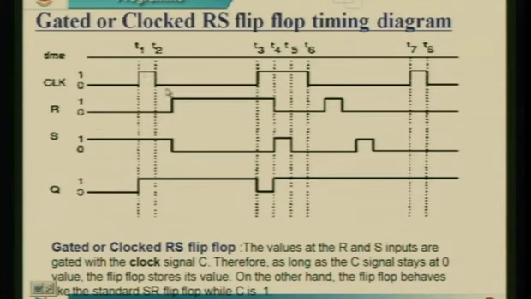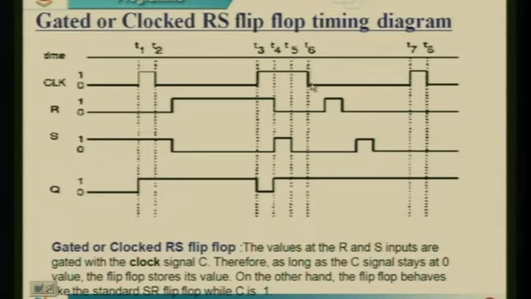So, I am applying a clock here, R signal, S signal. When my clock is high, if my R is low and S is high, in the sense it is in set condition, my Q goes high. My output of the flip flop is high, since it is in set condition. So, it remains high till the next clock comes. Here you can see it remains high till the next clock pulse.